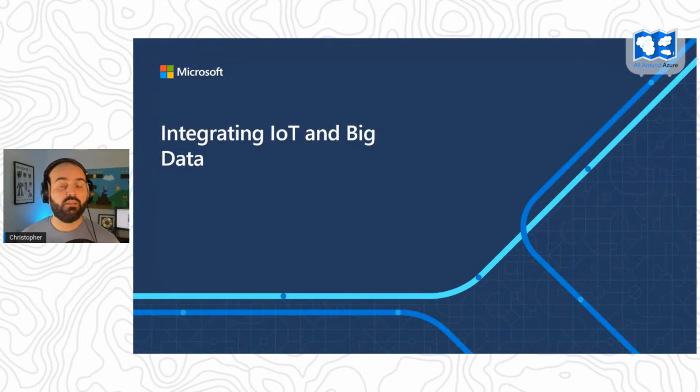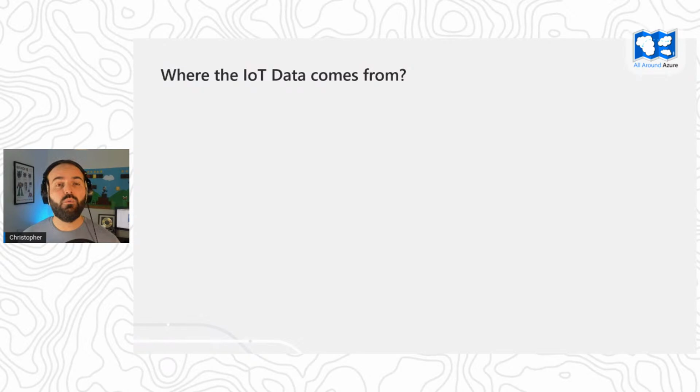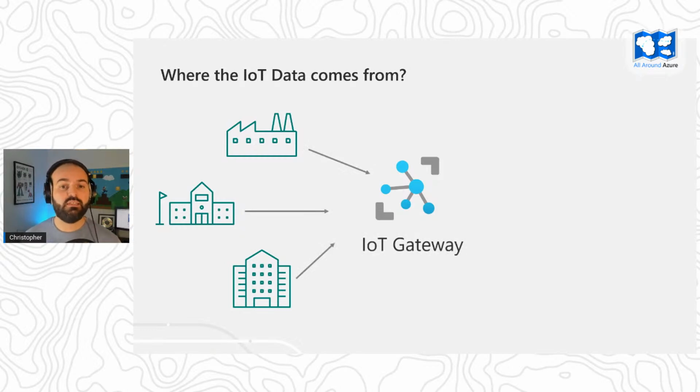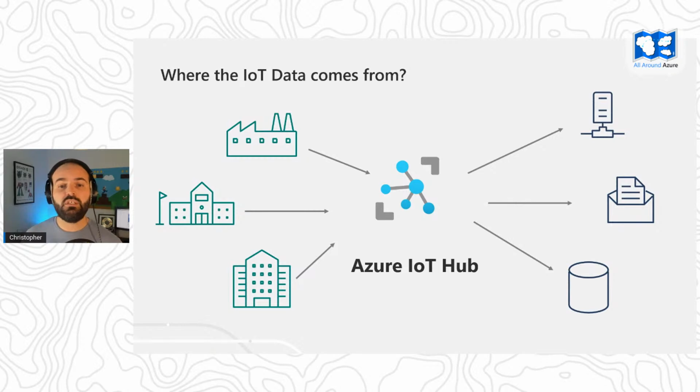We've seen why IoT and big data share the same challenges about the type of data they handle. We now see why integrating IoT data as a new operational data source is facilitated by Azure solutions. But first, we need to see where this IoT data comes from. When designing an IoT solution, you will probably get all your devices connected to a central hub called an IoT gateway. Azure IoT Hub is a managed cloud gateway offering within Azure. From there, you can have applications, storage, and databases listening to incoming messages from your devices.